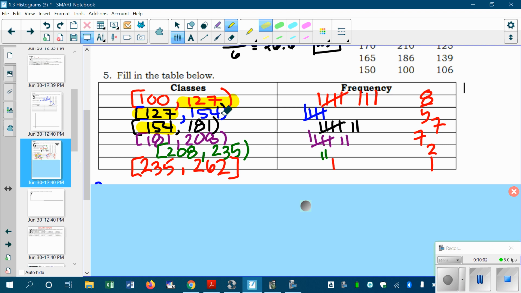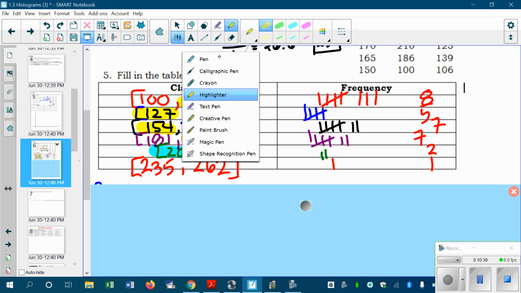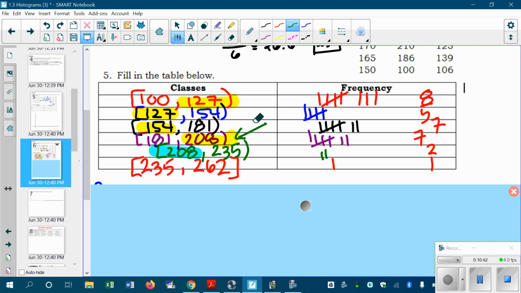Okay? Now you might notice that the way I wrote this, I have some squared off brackets and some round brackets. The point of that is to make sure that numbers that are on the edges of the brackets are clear about which one includes that value. So for instance, 208 is included in this bracket. 208 is not included in this bracket. So if there were a data point that was 207.9, it would be in the bracket that has the 208 highlighted in yellow. Okay, so 207.9 would be here, 208 would be here.